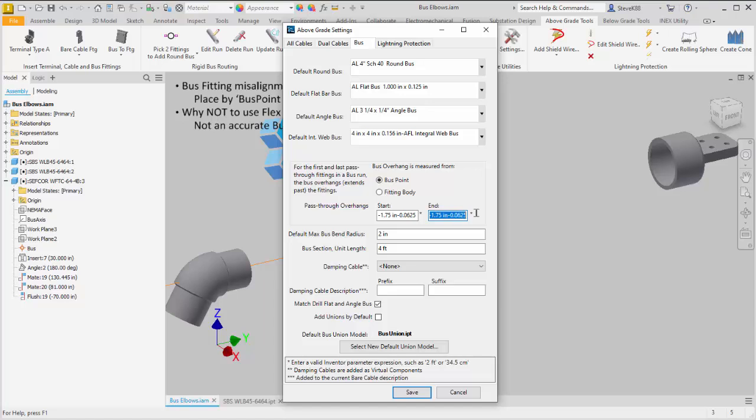I'm going to change these values. That's going to be 0. And I'm going to use this equation. If you look at this equation, it has an IN on the end. It's just a normal parameter equation for Inventor, and this gets copied right into that parameter field. And I'll hit save.